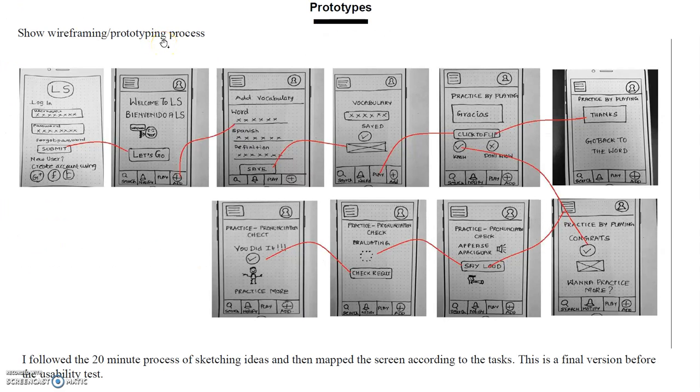So this is a fair draft of the prototypes I've created, and these prototypes were created for usability testing. There is another version of the prototype which I created after incorporating user feedback and comments after the usability testing. I'd like to take you through the process of prototyping I have followed.